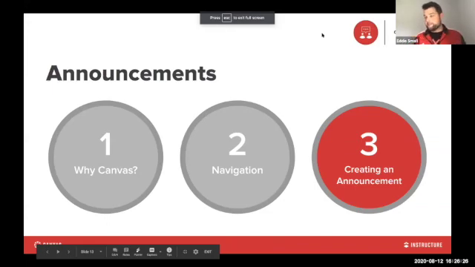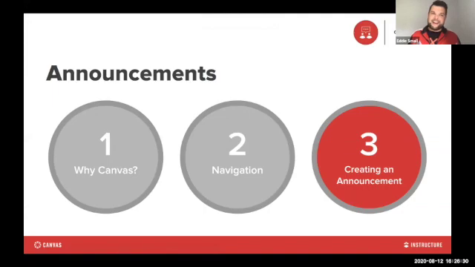The next thing that we're going to talk about is creating announcements. And I absolutely love announcements for a lot of basic communications with kids, because I worked at districts, and I continue to work at a few districts, that have a number of platforms. What should I be using? Should I be using Remind 101? Should I be using all of these? Should I be using Google Voice to communicate with my kids? Should I be using email? What's the best way to communicate with the students in my class?